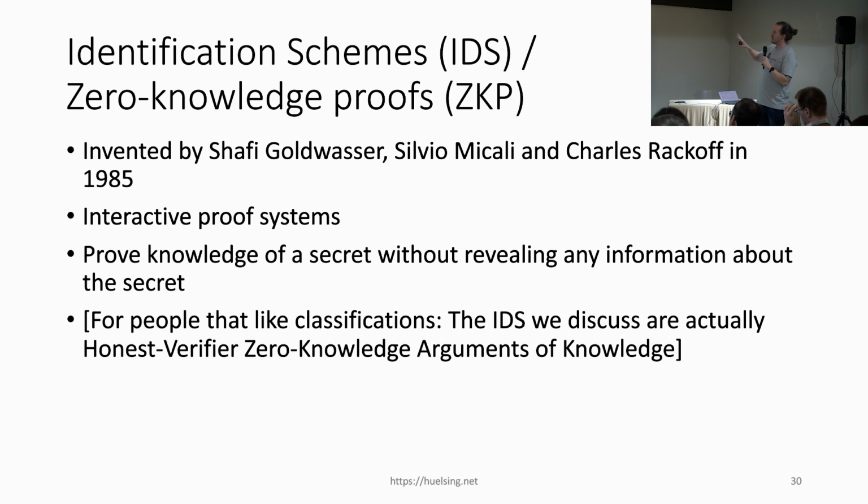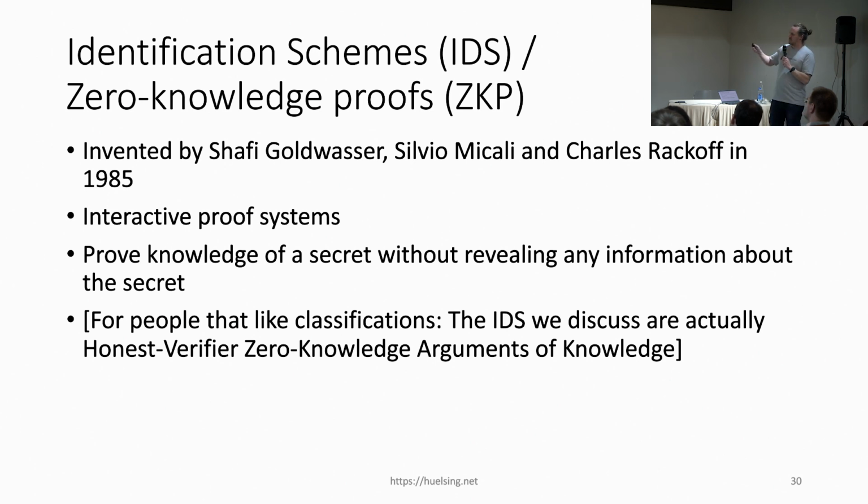And so, these go back to the concept of zero-knowledge proof, so it depends a bit on if you're reading in the crypto literature or more in the complexity theory literature. They were invented by Goldwasser, Micali, and Rackoff in '85, and they're a form of interactive proof system, where one side tries to convince the other side of a statement by running an interactive protocol. And the interesting part here is you try to prove knowledge of a secret without actually revealing any information about the secret, which in the first moment might sound a bit absurd, but this actually works.